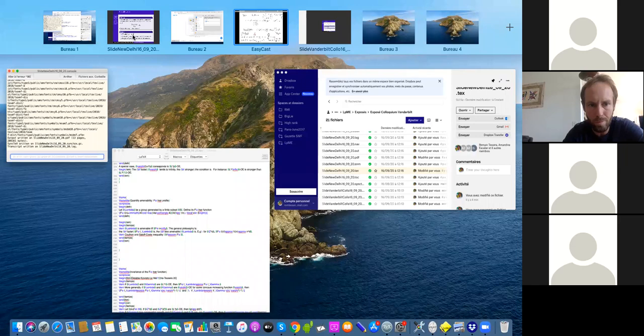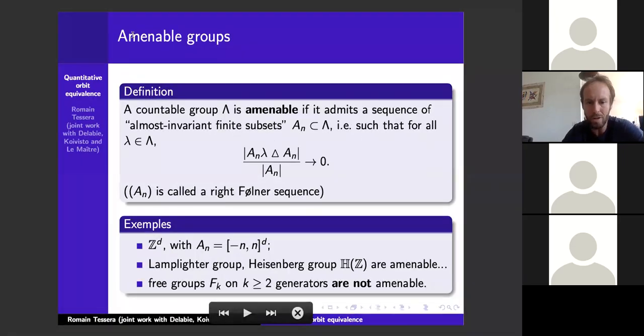Let's come back to our more serious things. So here we have these examples. I didn't say it, but the lamplighter is also an amenable group, because it's also an extension of Z with an abelian group. Here it's not a finitely generated abelian group, but it's abelian, and being abelian, it's easy to see also that it's amenable. Okay, so these examples here are amenable.